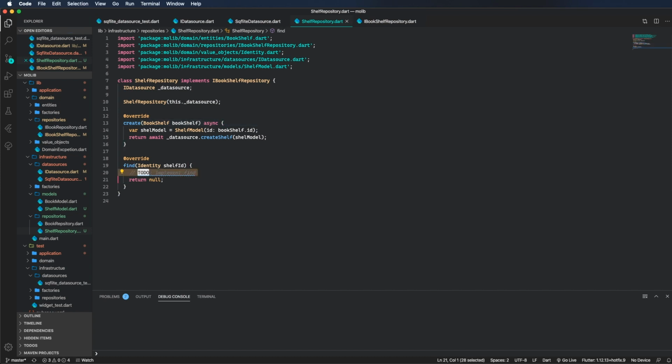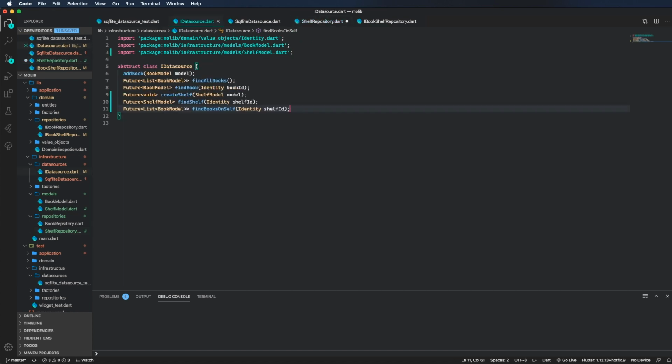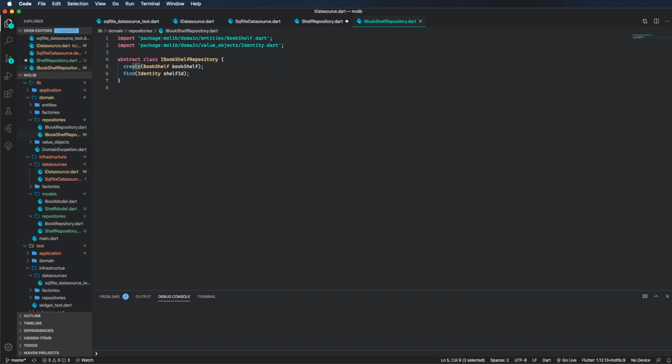So now to find shelf, our find method should return a bookshelf. So again, let us refactor that method. Well, here we go. In our repository rather, to say return a future bookshelf.